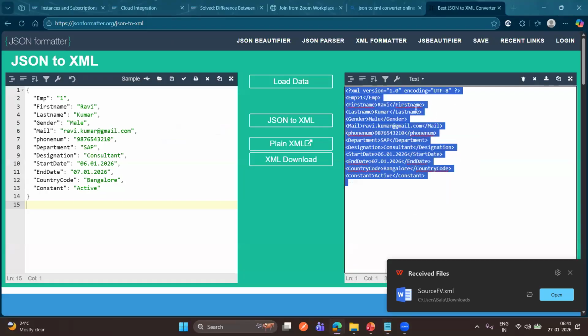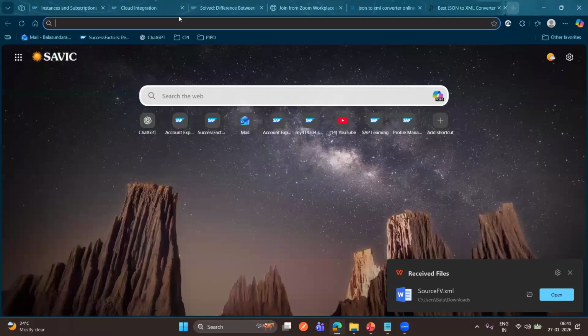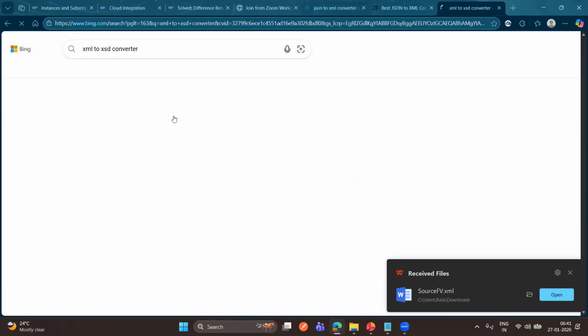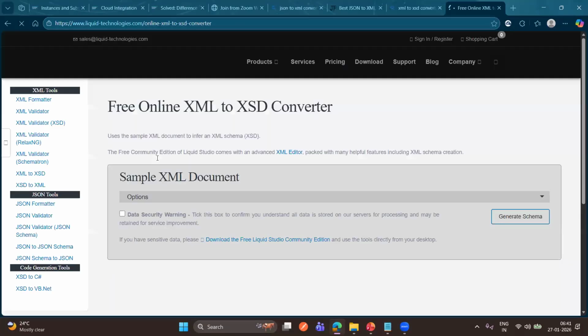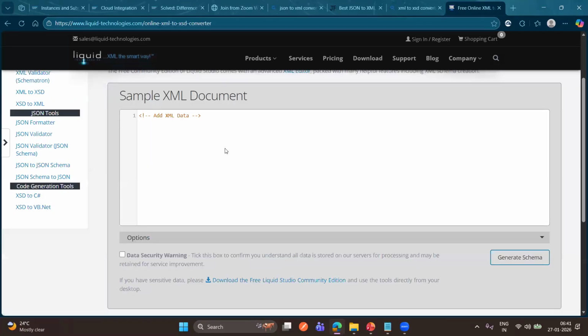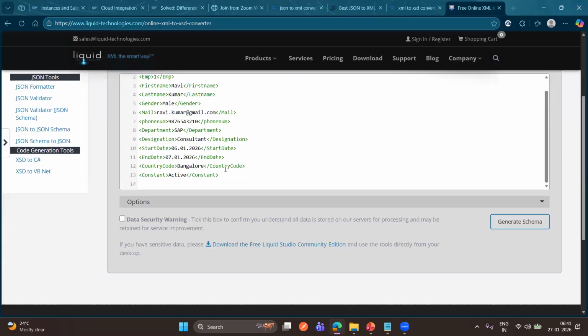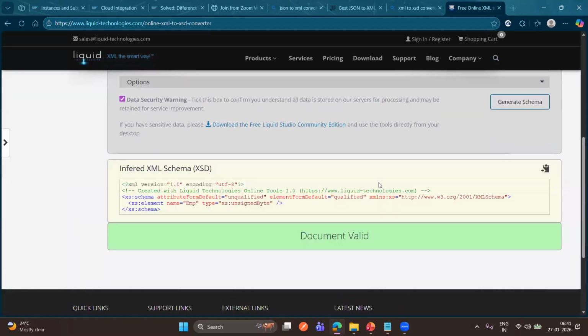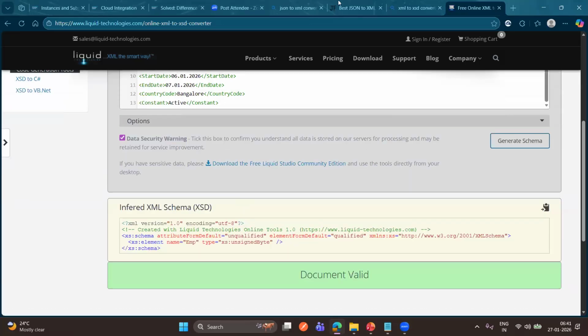Then I'm converting this XML into an XSD schema using an XML to XSD converter. We have to mention some root nodes here.